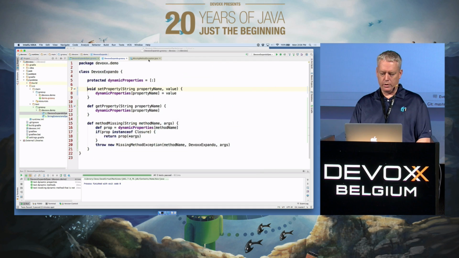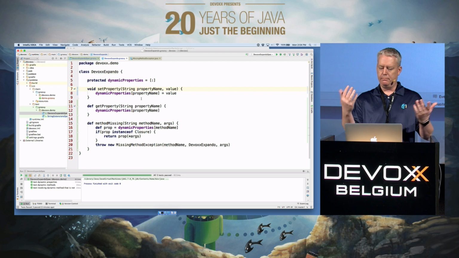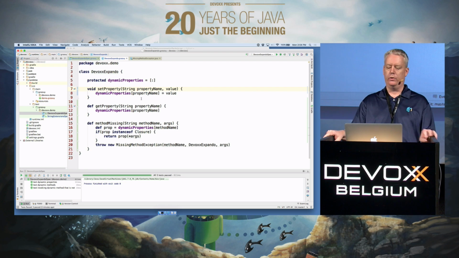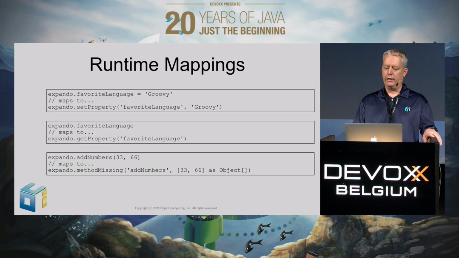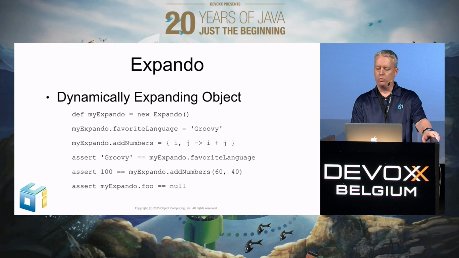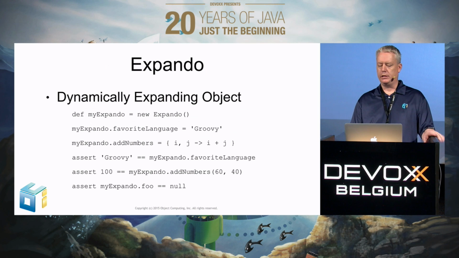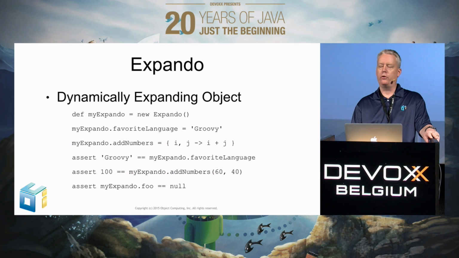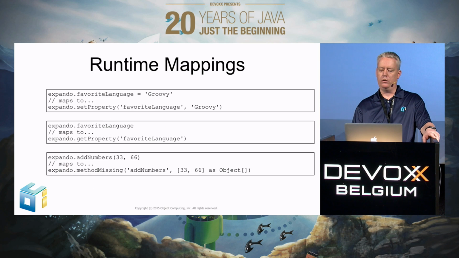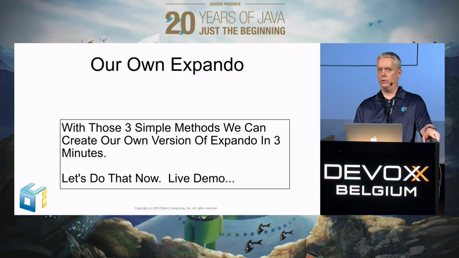So again, quickly, before I jump back into the slides, just to review, the amount of code we've got is maybe 8 or 10 lines of code. There's not a whole lot of code there. And we've pretty much recreated the behavior of the real expando class. The real expando class has some more details in it for error handling and some other behavior, but for the most part, we've recreated its behavior with very, very little code.